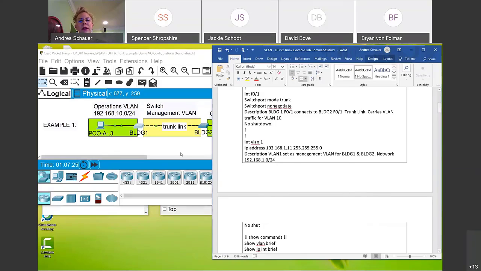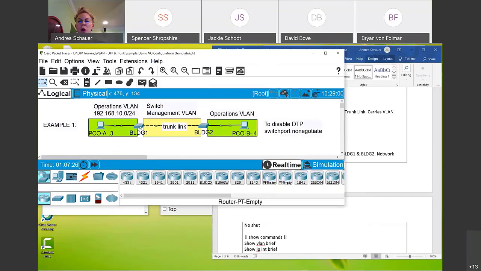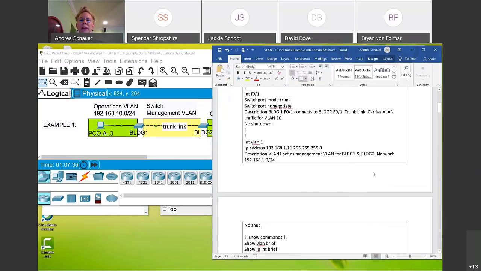Okay, so interface VLAN 1, building 1 doesn't connect building 2. They don't connect at all. The absolute only reason we put an IP address on there is not so it connects to anything, it's so I can connect to it. Okay, so what we would do for a description is, in this case, we're using VLAN 1.